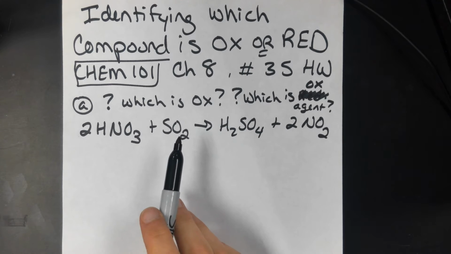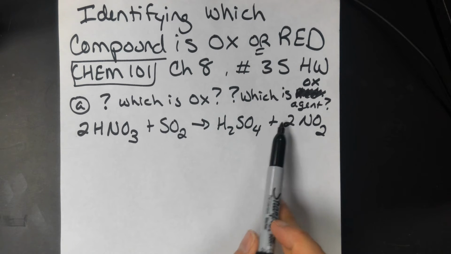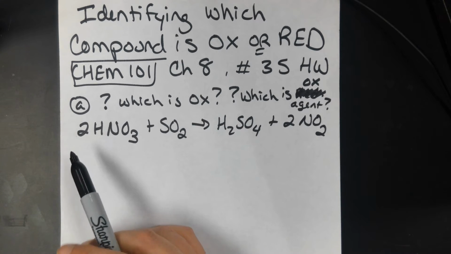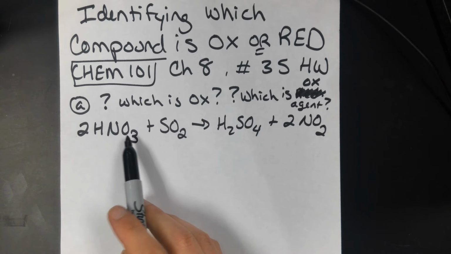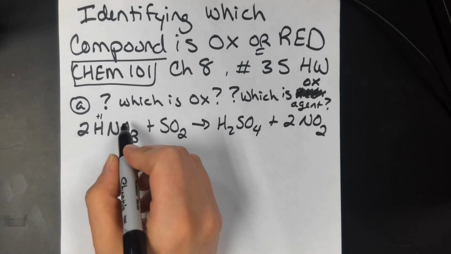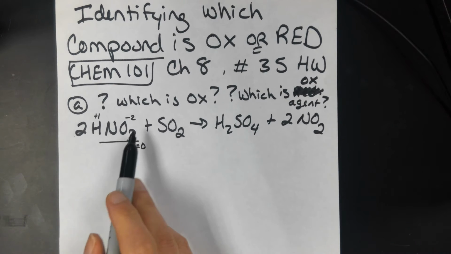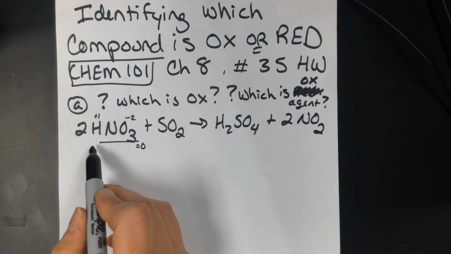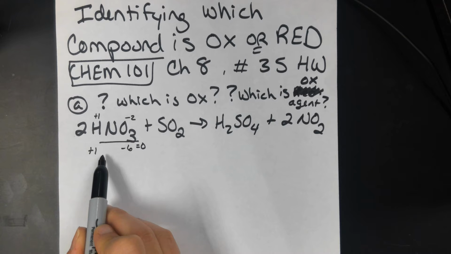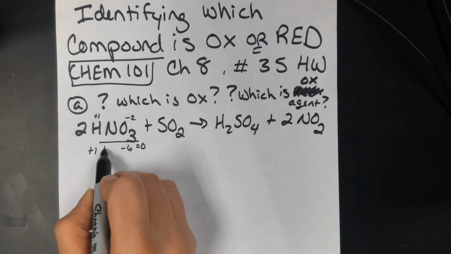So let's go ahead and assign oxidation numbers to everything. Now, what do we ignore? We ignore the coefficients when we're identifying oxidation numbers. I have a rule for H and O. H in a molecular compound is +1. O is -2. And this has to total out to 0, because there's no charge on this. So H brings a total of +1, O brings a total of -6. What does N have to be to make this statement true? N has to be +5.